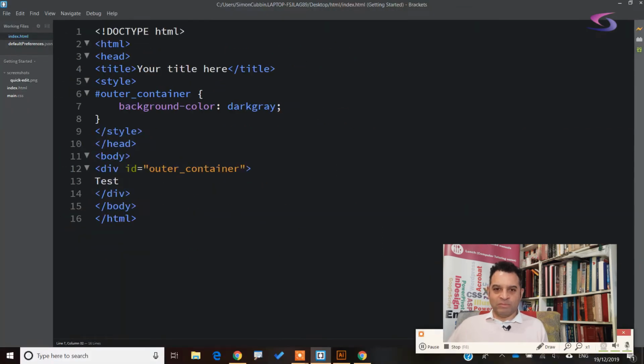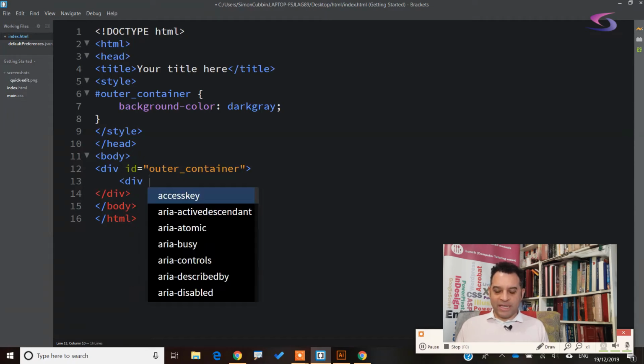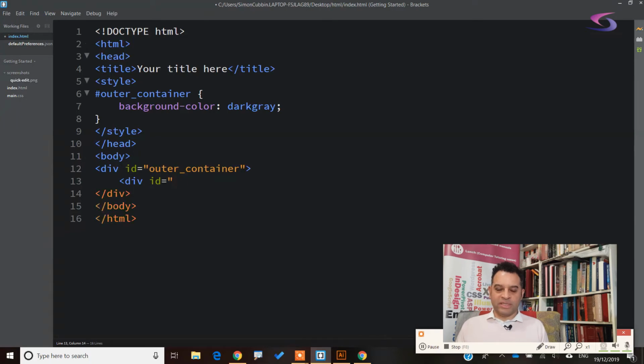So let me just zoom back here. I don't need the word test in, so let's have a look here. So I need a bit for the top of the page, okay? So I'm going to tab that in a bit, add another div in, with id equals, and I'm going to call this one banner. So that's going to be the banner at the top of the page. And I'm going to put banner in here so I know that's the banner. I press enter here. If yours is auto-indenting, that's fine. Mine just gets rid of the auto-indent, which is a bit of a pain. Maybe I can indent it afterwards. Yeah, that's good. Brilliant. So that's the top of the page.